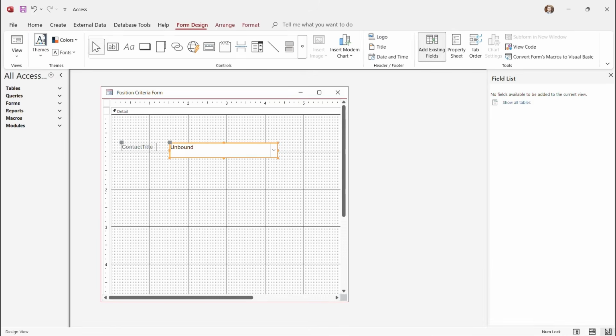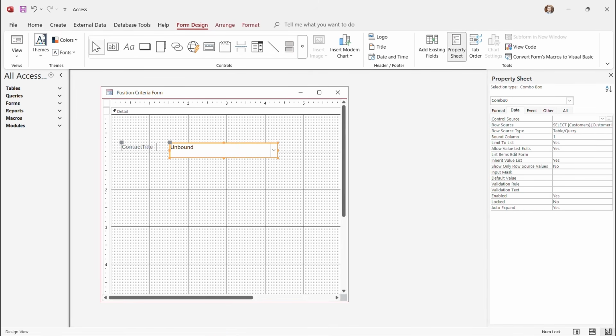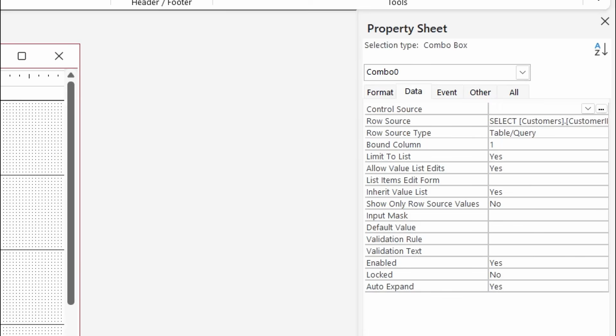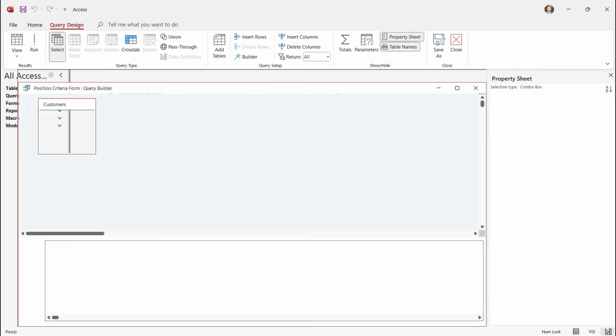So we'll go to design view, right click on unbound, and go to properties. Once there, you'll see over here, we have our data tab. And we're going to go to the row source, click on it and then click the three dots.